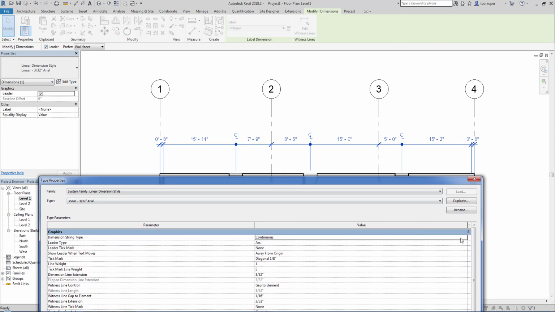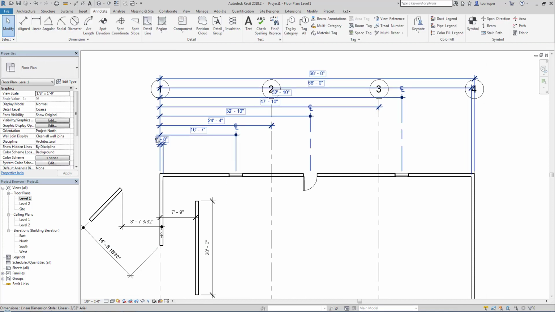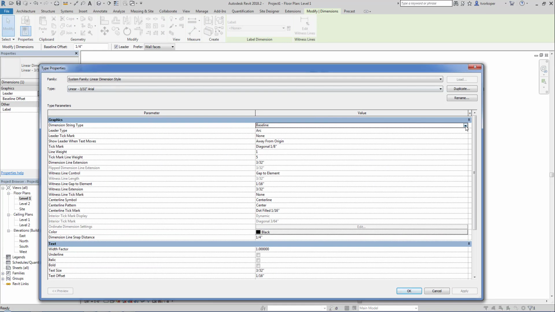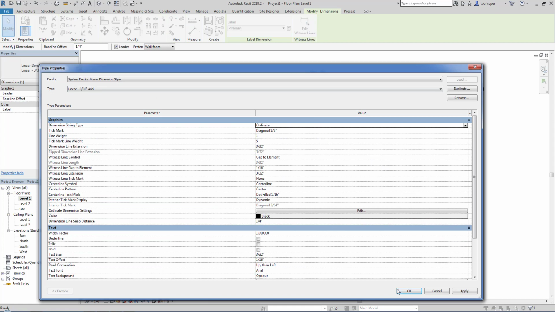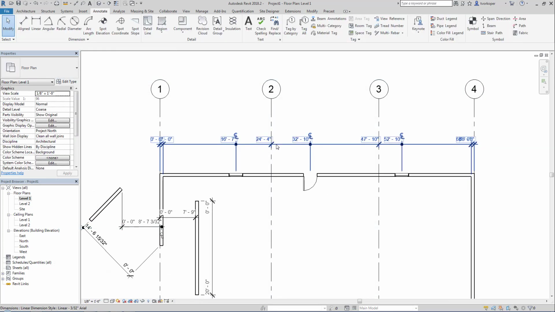If we change that to baseline, you can see that it starts a new dimension string for each object. If I highlight that again and go to the type properties, I can change it to the last type, which is ordinate. Hit OK. And now instead of dimensioning between the objects, this is dimensioning every object from the very beginning point.